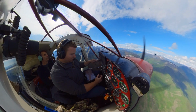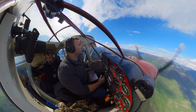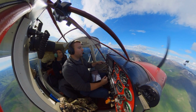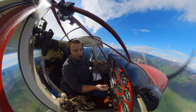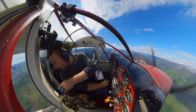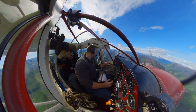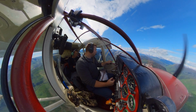One of the things that was really cool going into Toad River was the terrain around. This time of the year, everything was super green, but there was still snow up on the tops of the mountains, which you could see. That was pretty cool. This is my first trip up to Alaska, so this kind of terrain was something I really hadn't dealt with before. I had been in the mountains of Idaho and stuff like that, but these mountains are just a bit different. They're still the Rockies, but it's a lot more vast wilderness surrounding this stuff, I guess.